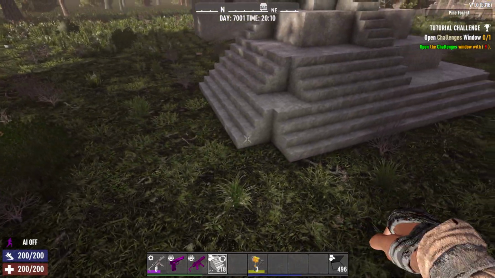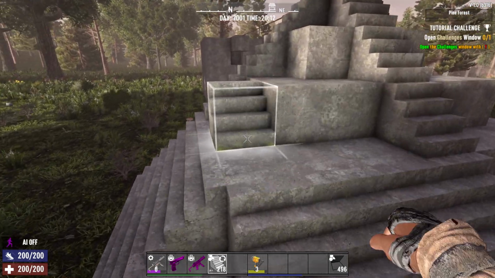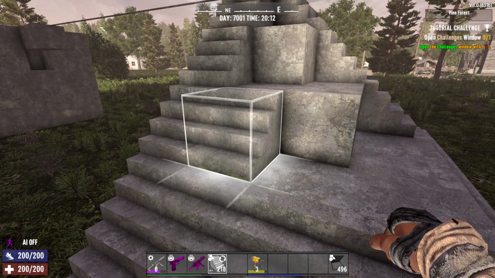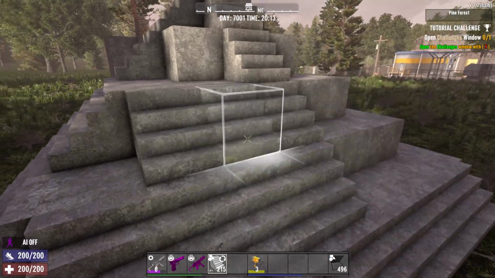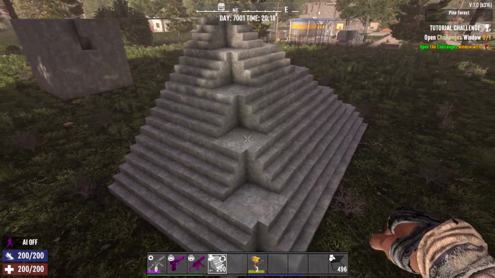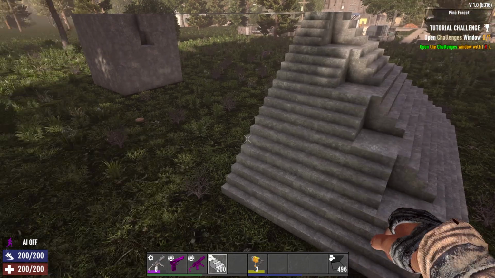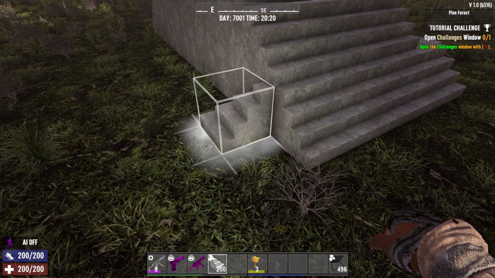We are gonna be leaving these corners for us to fill with corner stairs later on. Let's just fill the main body of the pyramid with stairs first. There we go. Now all the corners are left. Let us go to shapes and select the corner stair.